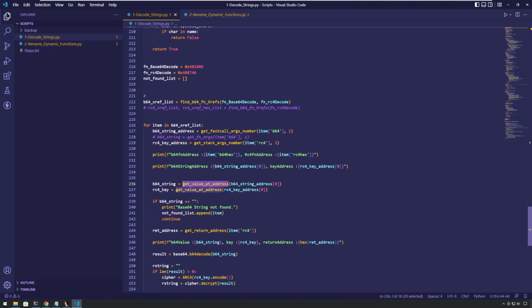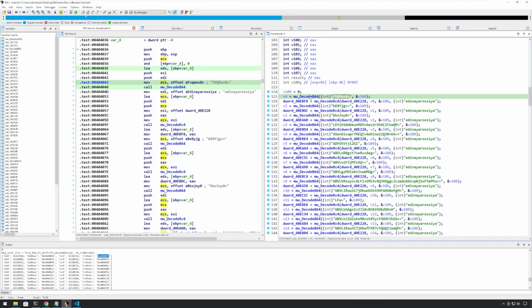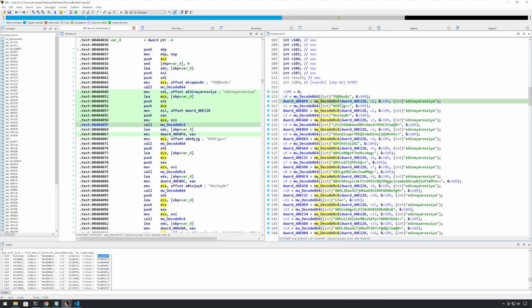Next up, I want to get the RC4 key. For that, I will take out the address of the corresponding RC4 function. So for this function, the corresponding RC4 function is this one.